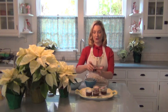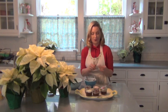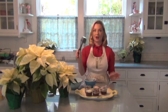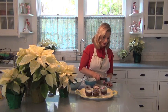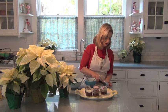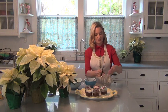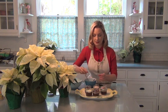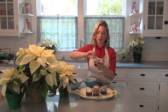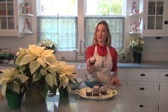What I like to do after that is take a little candy cane and, using my meat tenderizer — if you don't have one you can use anything with a heavy bottom, your hand, your shoe, it doesn't matter — and I whack it right in the package. Be gentle; you're not trying to pulverize it, just get it into smaller pieces. The reason I do it in the package is because all you have to do is snip up the top and pour it right on top of the chocolate, and then you can cool it.